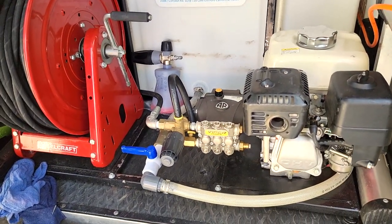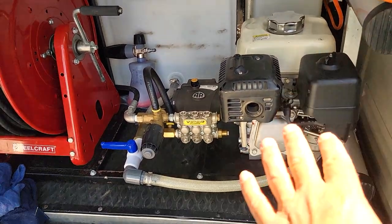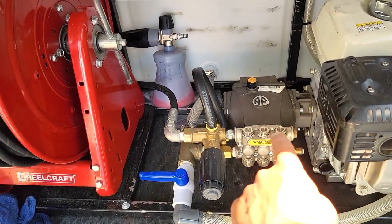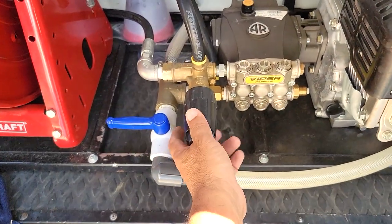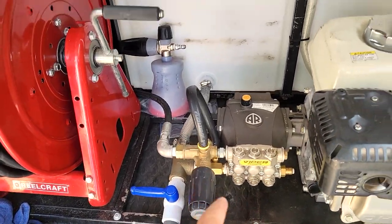For those of you who have been asking about our setup, this is our setup right here. We have a Honda engine on there with a Viper pump. And with the Viper pump, we're able to adjust the pressure from right here, and it goes into the DI tanks.